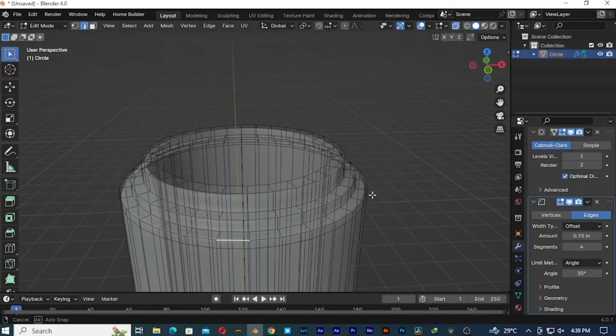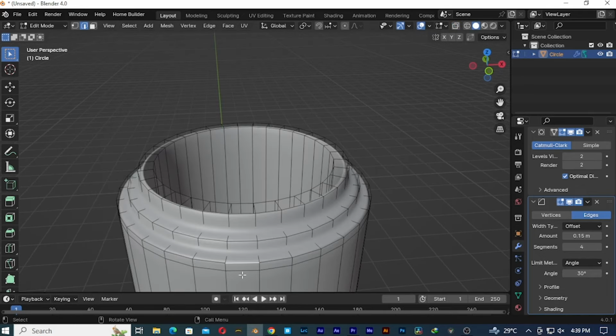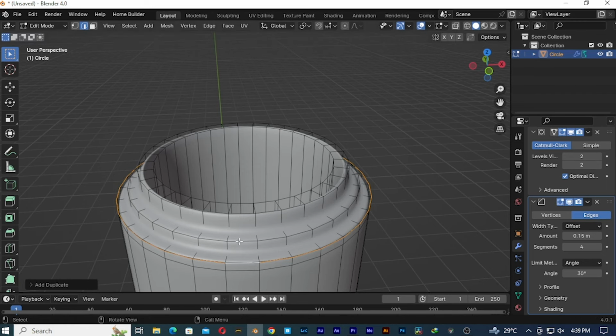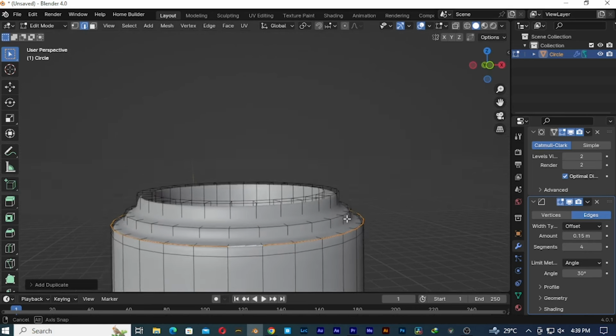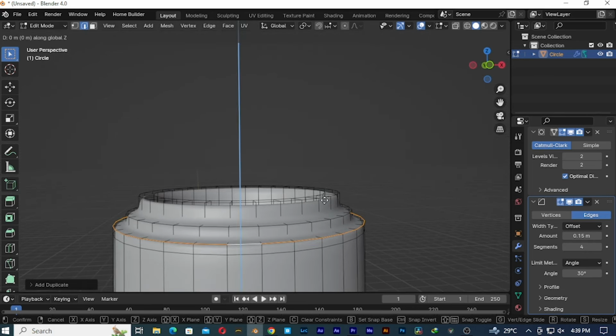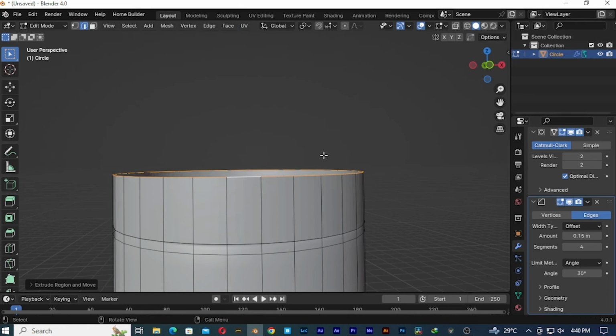What we want to do is hold Alt and click to select that entire loop, then Shift D to duplicate, and right click to drop it in position. Move your cursor to somewhere here, and then extrude this up on the Z to create that, and then F to fill the top.